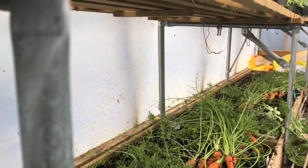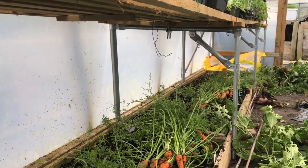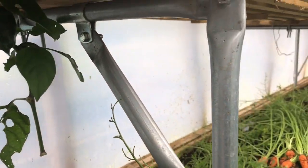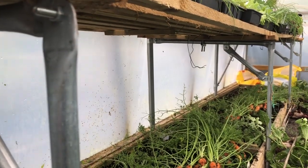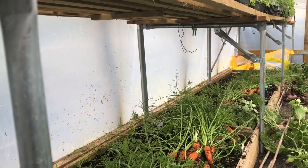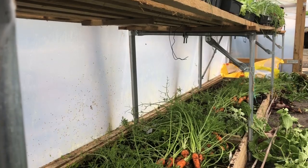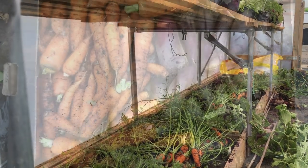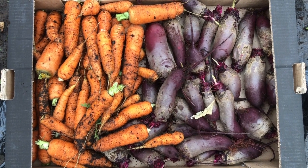The other side where I cleaned isn't so important — that's the north side. This is the south side, so it needs to be really well cleaned, because a lot of the success of this bed depends on light coming in through this plastic. The sun will be low in the sky and come directly in through the side here, which is a really nice little bonus. That's all lovely and clean now.